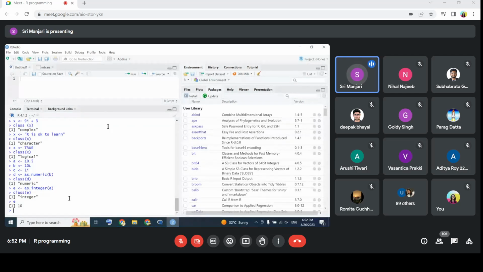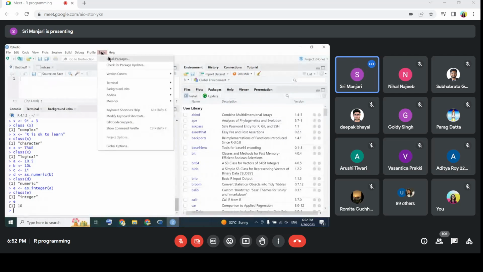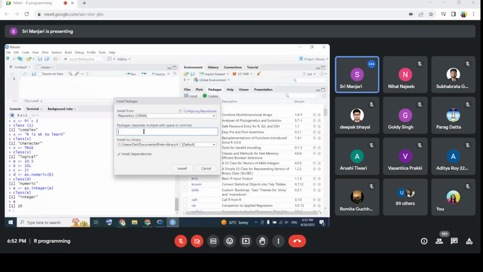Now, how do you install it? Under Tools, you have Install Packages. Click on that. You get a prompt like this, with repository CRAN. Under packages, you just type swirl. If you are typing it correctly, you can see two options here.